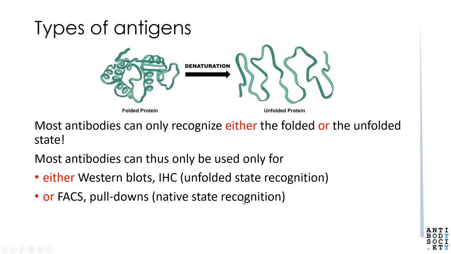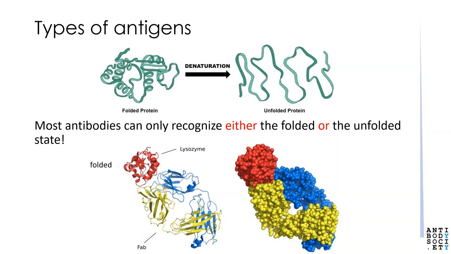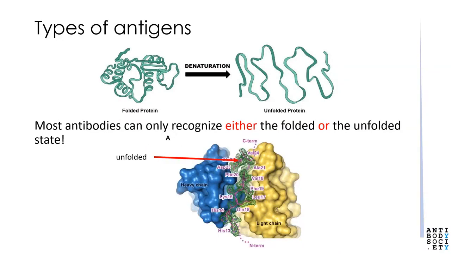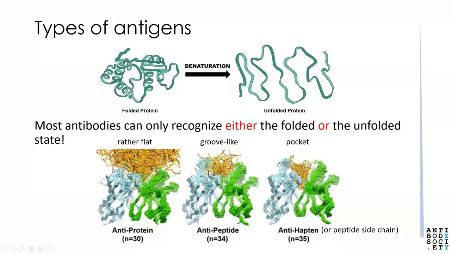This is illustrated nicely: an antibody that recognizes folded lysozyme really recognizes the surface of this folded protein. Conversely, an antibody that recognizes a peptide antigen has the peptide lying in a groove between the heavy and the light chain, with the side chains going alternating left and right. Anti-native protein antibodies tend to have rather flat binding sites, while anti-peptide antibodies tend to have a groove, and some even have a pocket for a large side chain such as tryptophan that sticks into the binding site between the heavy and the light chain.